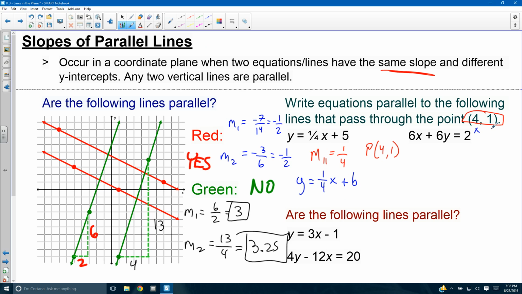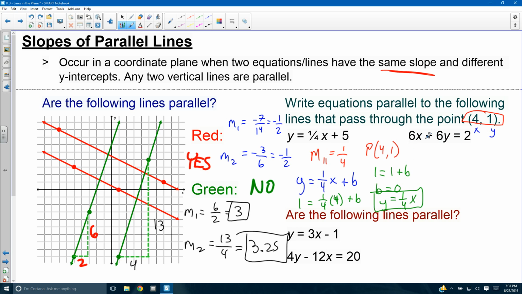Now you're going to use this x and y value, substitute them in. Be careful, make sure that the 1 goes for y. Just because 4 is on the left doesn't mean it goes to the left over here. 1 for y, 4 for x, and solve for b. 1/4 of 4 is 1, so 1 equals 1 plus b, b equals 0. So y equals 1/4 x plus 0, or better yet, y equals 1/4 x. That's the equation of this line. This one crosses at the origin. This one crosses at the point (0, 5). So they're parallel, and I found the equation of this line. This one looks a lot cleaner than the point-slope form, so maybe you go for that, but that's kind of how I do that one.